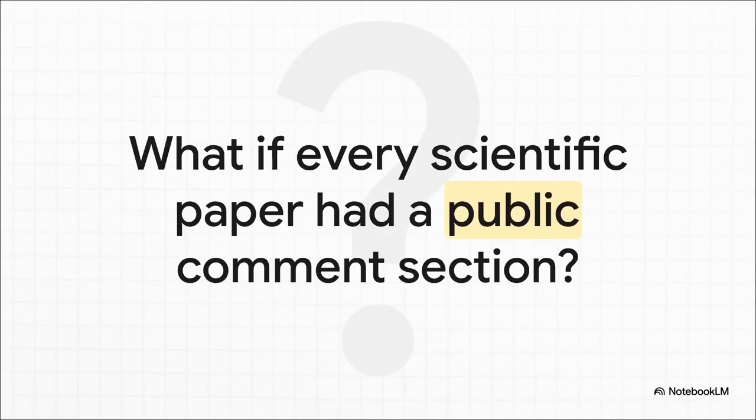So, just picture this for a second. What if every single scientific paper ever had a public comment section right below it? And it's there forever. A place where anyone with the right background could just jump in and post their thoughts, their critiques, questions, whatever. Well, that's not some sci-fi idea. That is literally what PubPeer is all about. And as you can imagine, it's creating some amazing opportunities, but also some massive headaches.